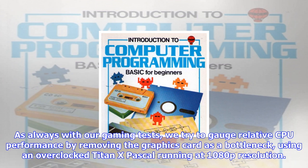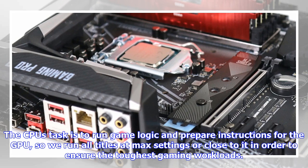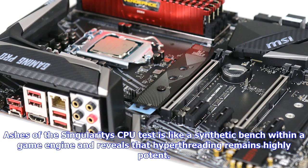On the flip side, Rise of the Tomb Raider and The Witcher 3 reverse the trend, with the 860K besting the 770K. Otherwise, results between 860K and 770K are similar, and from our perspective, the takeaway is clear. If you bought into the old Coffee Lake line, you still have access to excellent gaming performance. The 770K was and still is a great performer, so if you are running a less capable chip on the old platform, you still have a good upgrade option available.